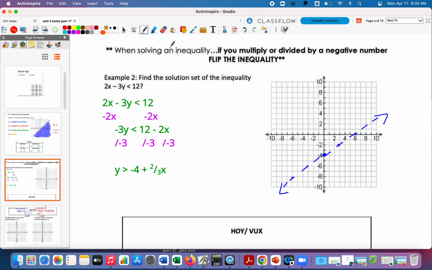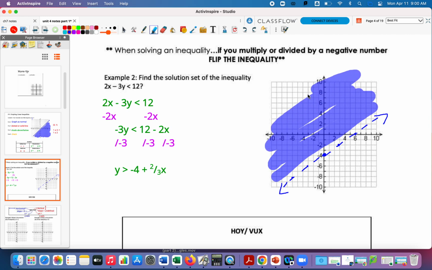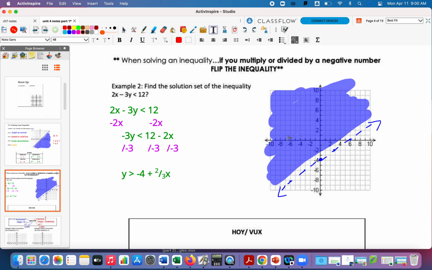Let's see, y is greater than, so I'm going to shade everything above. So I'm going to shade everything up here. You can go outside the graph, it's okay. Everything in here. And again, I could check. For the sake of time I'm not going to do it here, but let's try it real quick. An easy point would be 0, 0. Make it easy on yourself. I don't need to pick like -8 and -6 or something like that. I could test 0 and 0, which is in my shaded region.